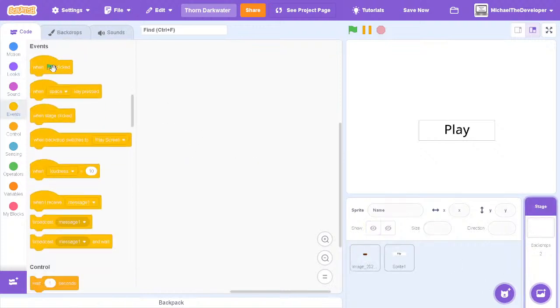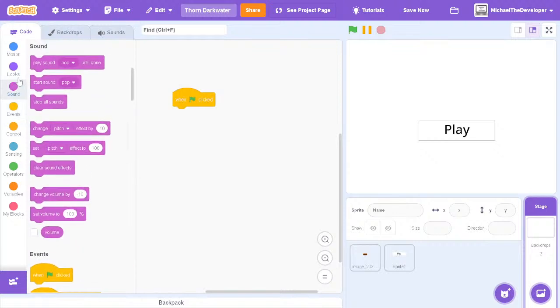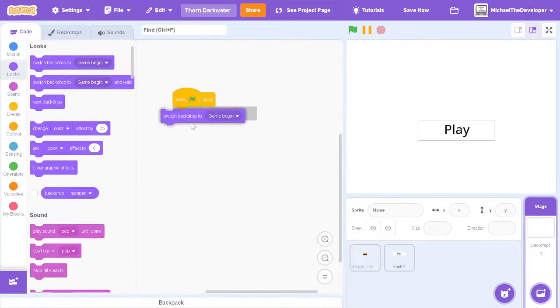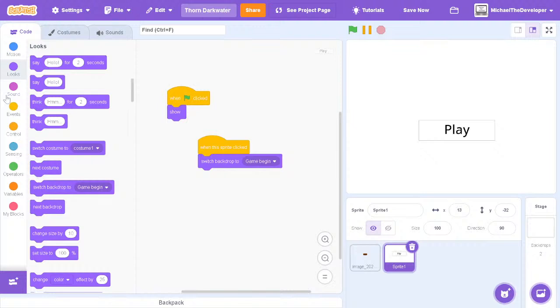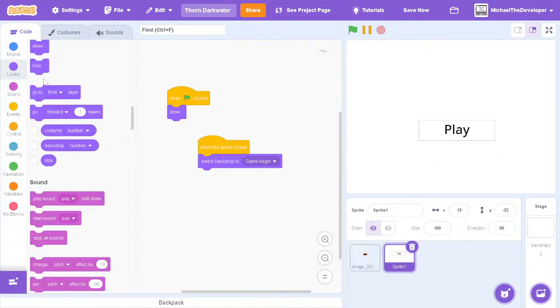So whenever green flag clicked, we need to switch to backdrop play screen. There we go. Thorn Dark Water, they're gonna click play. Oh, I forgot to also make sure that we hide whenever we switch to backdrop 2. So there we go. Now if we click them, there we go. We did it.